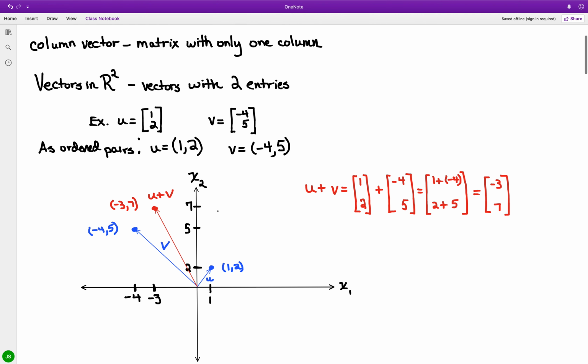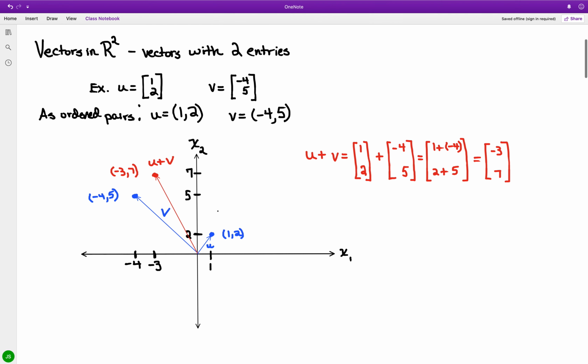And say that we have with vector u, so you have 1, 2, so your x1 is going to be at 1, while x2 is going to be at 2, so you have vector u projected out in this fashion. Now for what we have with vector v, x1 is at -4, x2 is at 5, and we have this projection for v.